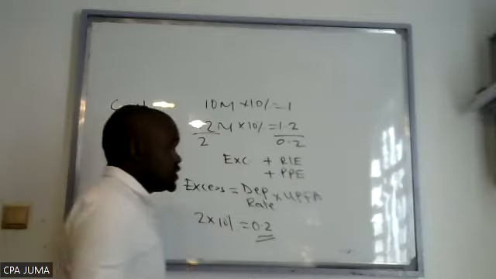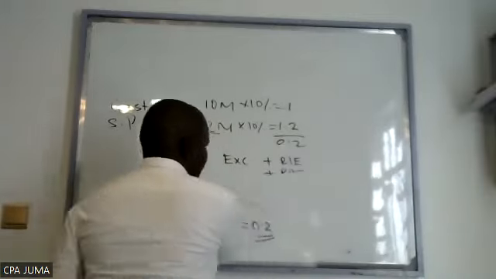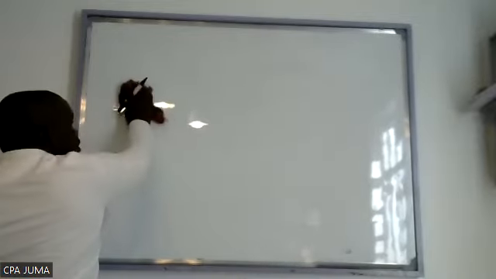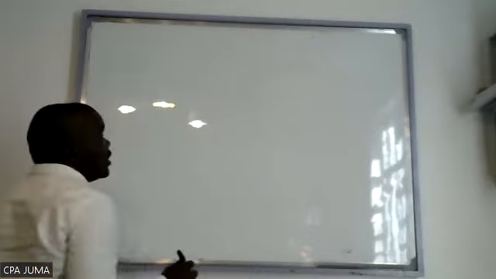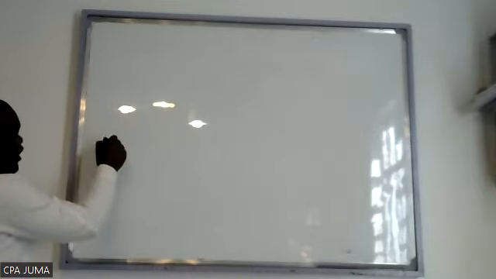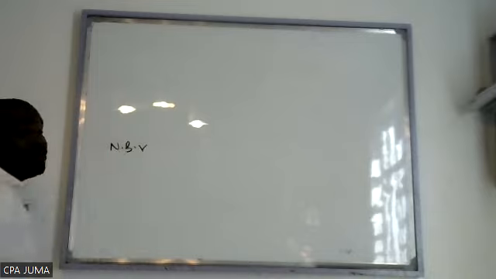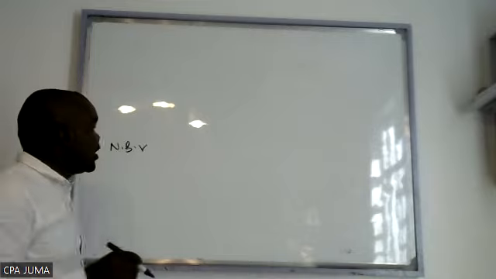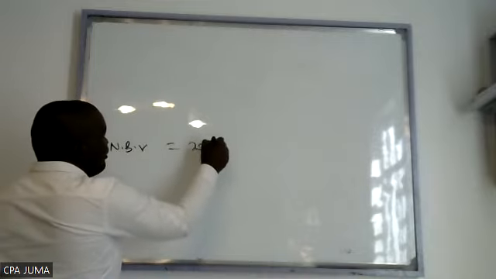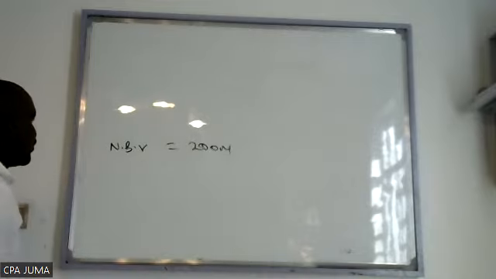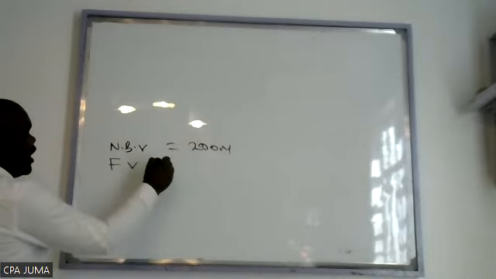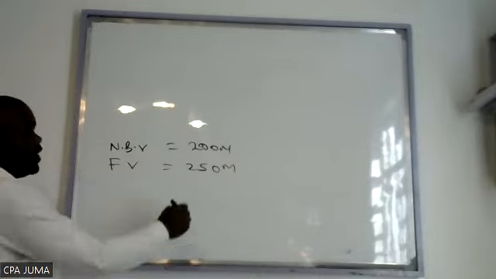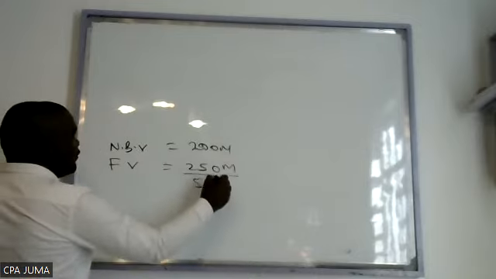So what we are saying is this, which you need to understand properly. In the books, the net book value, mostly it will be called carrying amount. Carrying amount, that is what our examiner will be calling it. You have recorded the value of the asset at 200 million. The market value, maybe they have said, is 250 million. It means you have a revaluation surplus of 50.